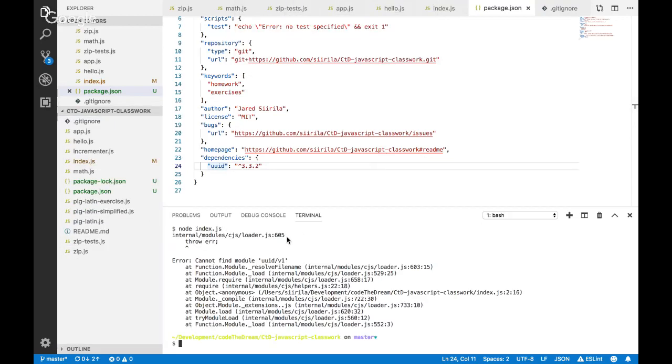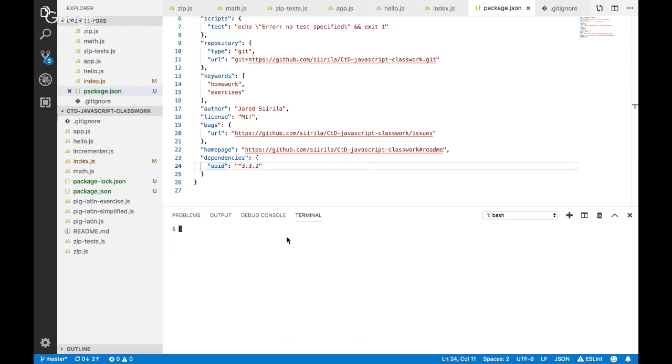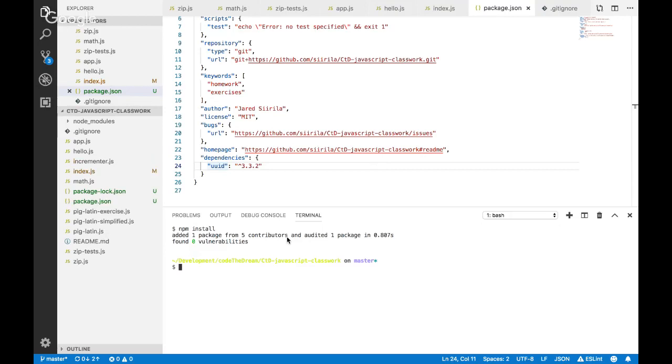It's going to fail. But the way I fix that is just by doing npm install. It will look at the package JSON, find everything that it says it depends on, and install it in my Node modules folder. I didn't need to run npm install again. I needed to run this.